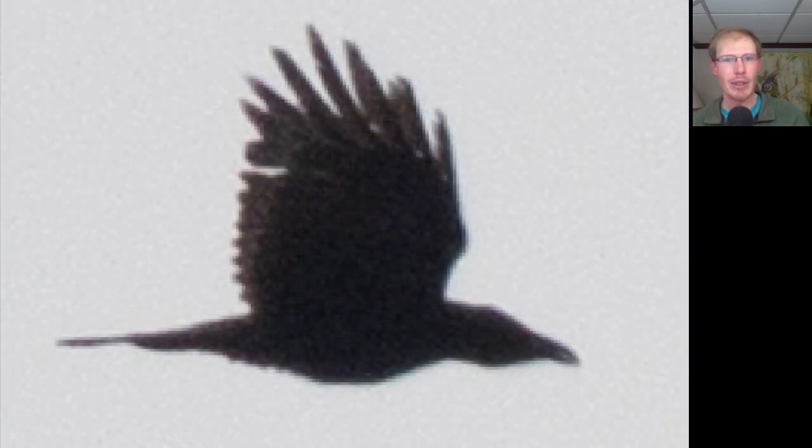Here's a very distant photo of a sandhill crane. You can see that long neck and long trailing legs and sort of distinctive coloration — you can see the tan color here. So even in a really poor-quality photo, it's kind of a distinctive bird. And here's a common raven that I photographed as I was getting back to the car to leave.